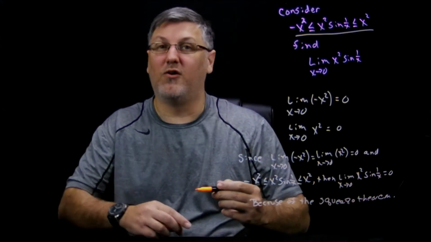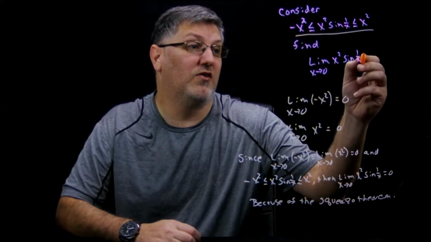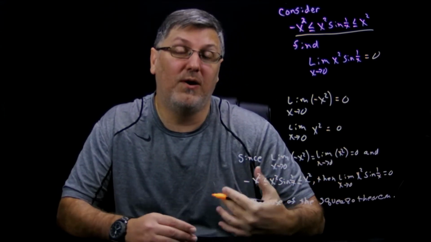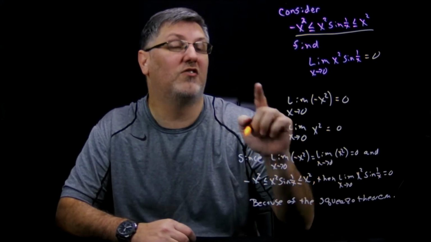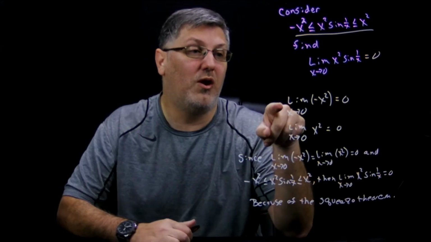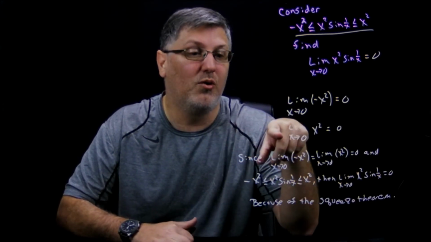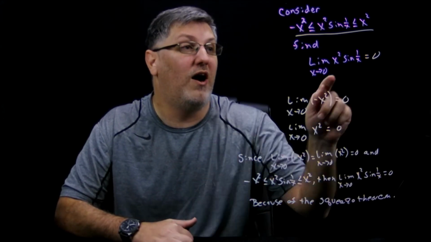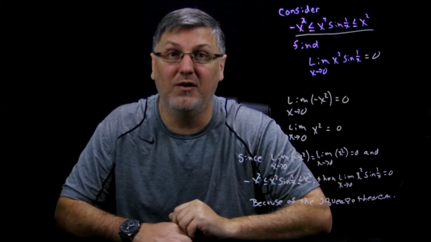Now that seems a bit overkill, because you could have just come up here and said, oh, it has to be 0 because these two are 0. But the problem is that you're preparing to take this AP test, and if you have to use the squeeze theorem and you have to write it out, they're going to want to see the left side, they're going to want to see a right side, and they're going to want to see some sort of written out explanation on why this limit is 0.